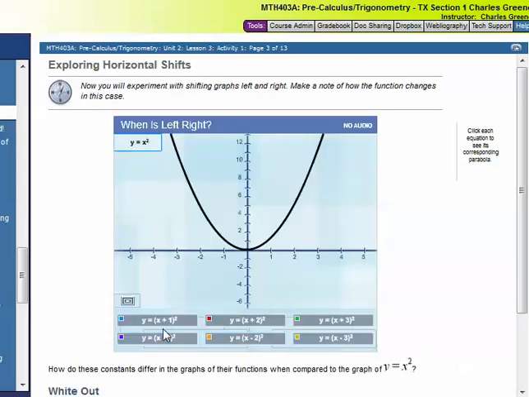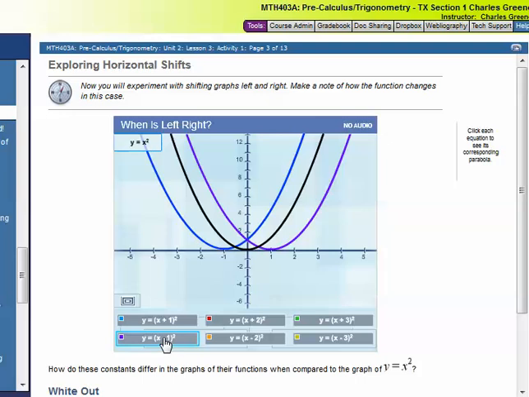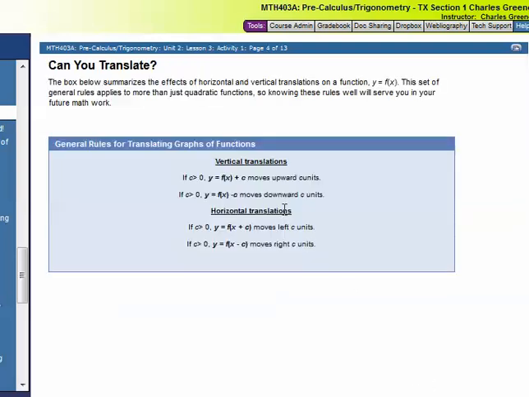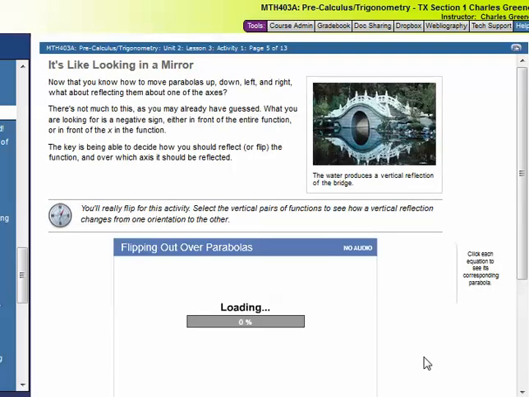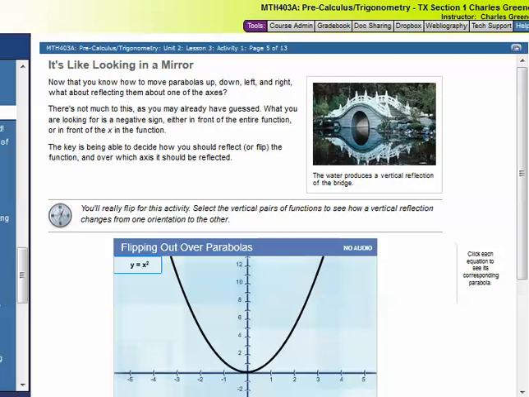Okay? Here we are affecting them horizontally, left and right. There's the plus 1, there's the minus 1. See how it moved it, left and right. Okay? The plus 1 moved it to the left. It seems backwards, but remember, we're talking about squaring that term, so it's going to make it look a little bit weird, but it does. You put a positive number in there, it moves it to the left. You put a negative number in there, it moves it to the right. But that's what we're going to be looking at. Okay? So this is just the rule here, the vertical and the horizontal translations. You affect the x if you want it to move in the x direction. You affect the y if you want it to move in the y direction.